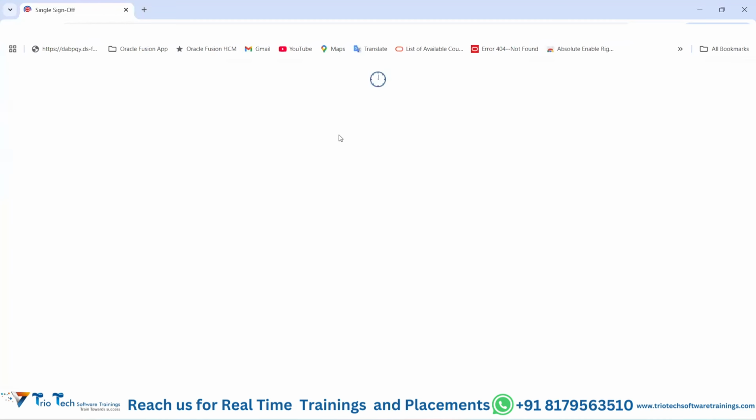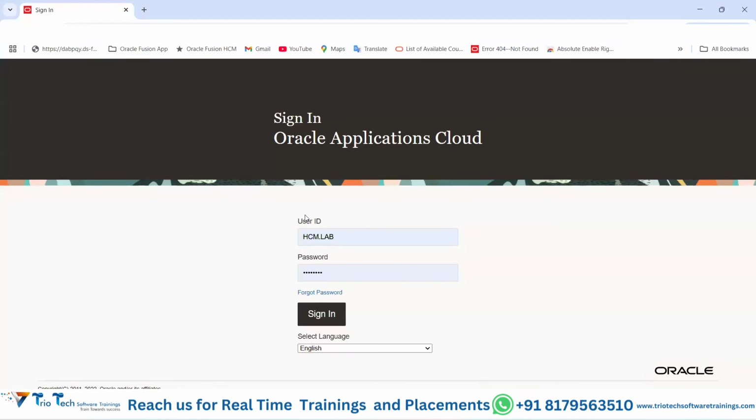See here, whenever we are signing into the Fusion application, team, this user ID, how we will get it, all of this, in tomorrow's session we are going to start the topic of security, you will understand, team. Whenever we log into the Fusion system, like every other application, we have this Forgot Password button. For example, in your Gmail or Facebook or Instagram or LinkedIn, if you forgot your password or username, you have the option, right? Forgot password, forgot username.